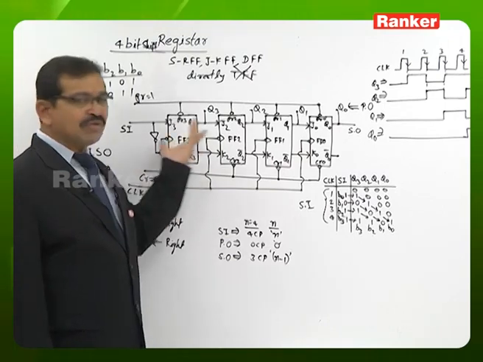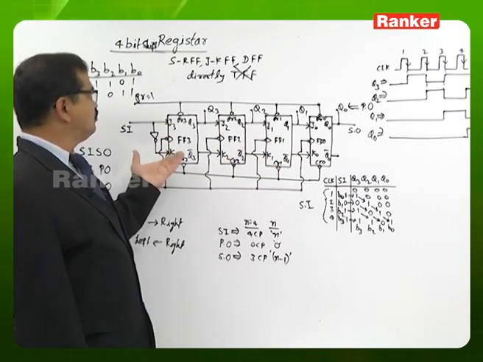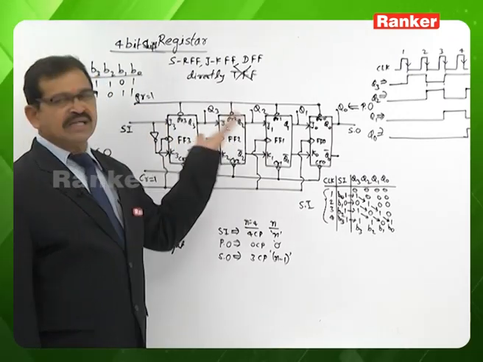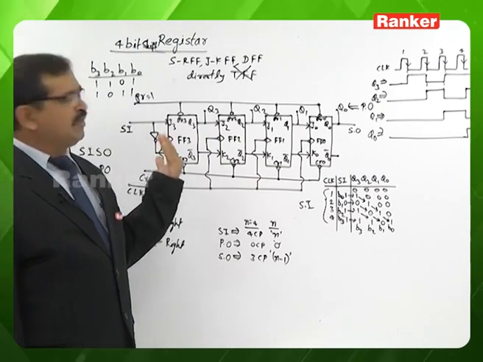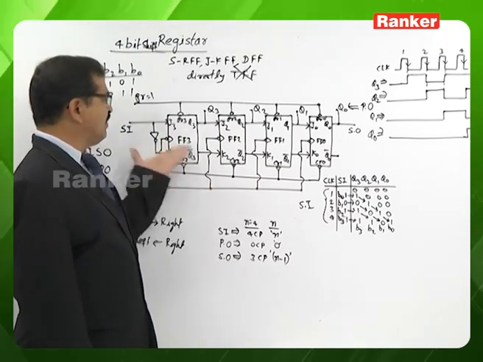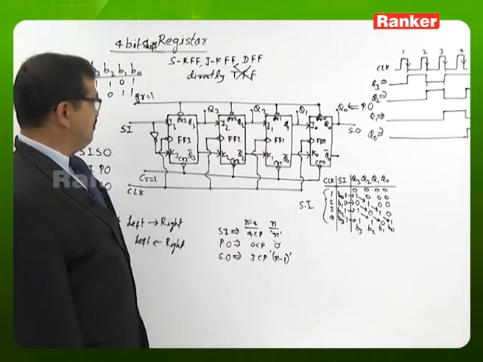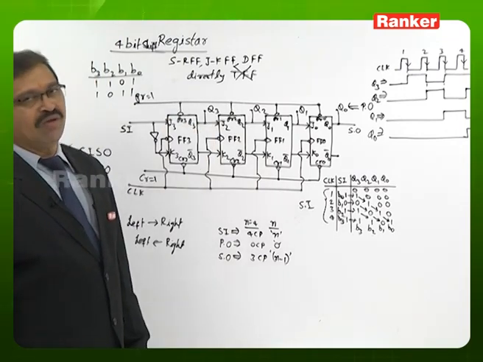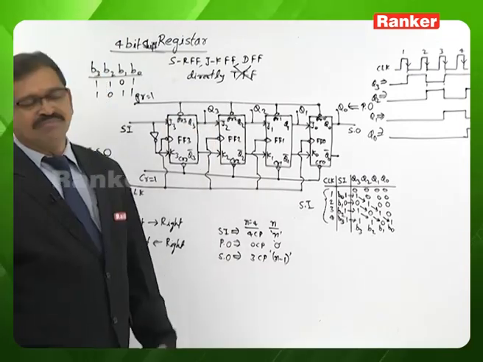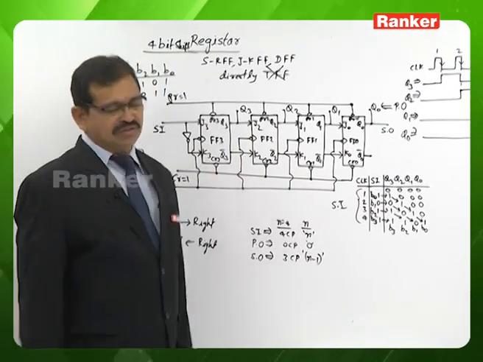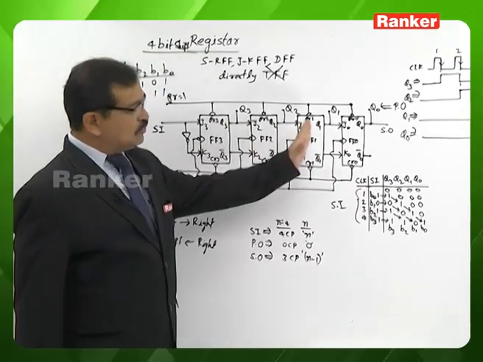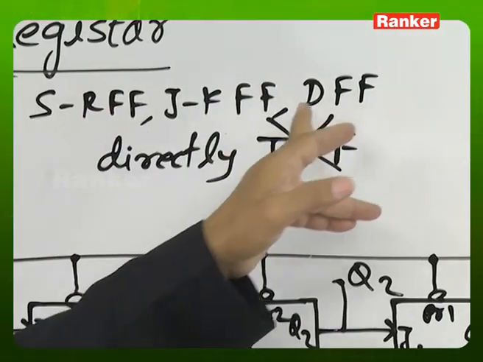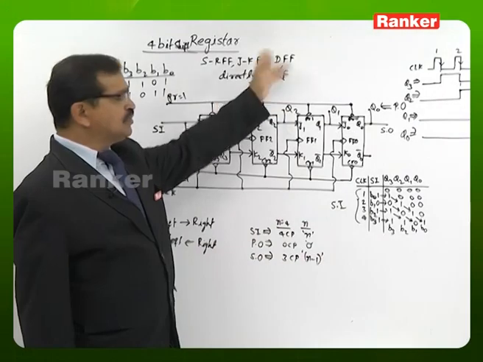Hence, we have a possibility to replace all these JK flip-flops even with SR flip-flops. Whether we are using SR flip-flops or JK flip-flops, based on these connections, the effective operation of all these flip-flops is that of D flip-flops. So we have a possibility to use even D flip-flops. But coming to the T flip-flop, we know well, the T flip-flop is not possible to use directly. The reason is, whatever flip-flops we want to use to build the register, their effective operation we want to have as a D flip-flop. Directly we can't use a T flip-flop as a D flip-flop.